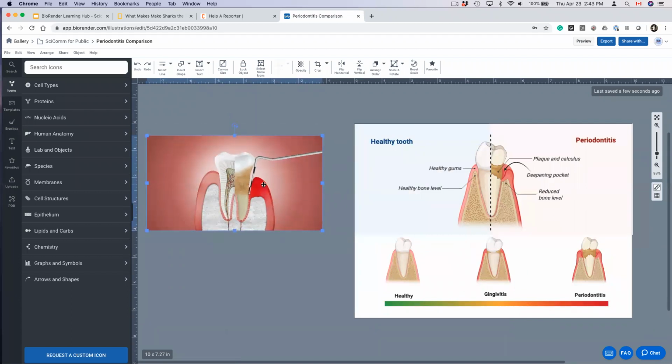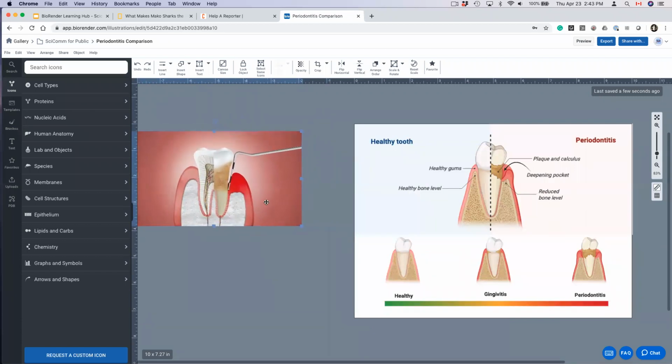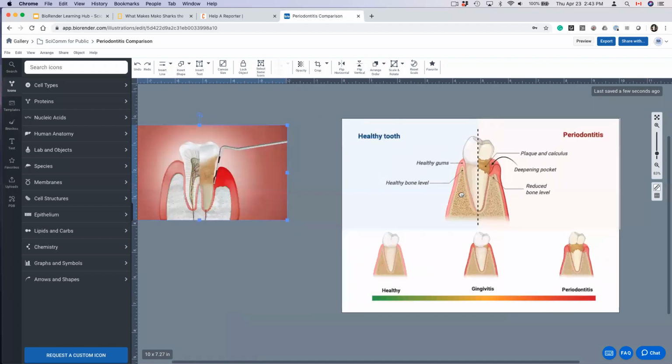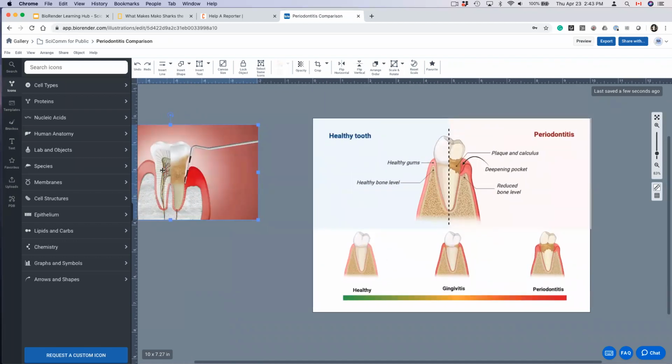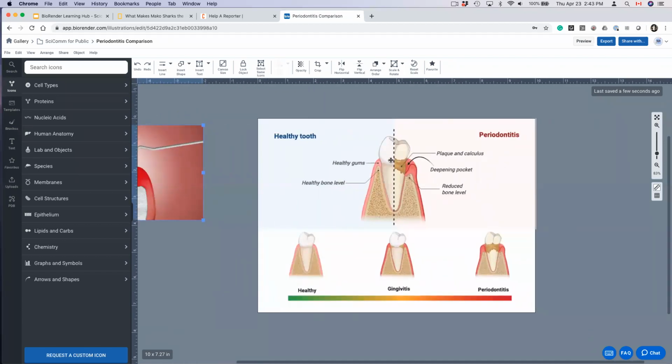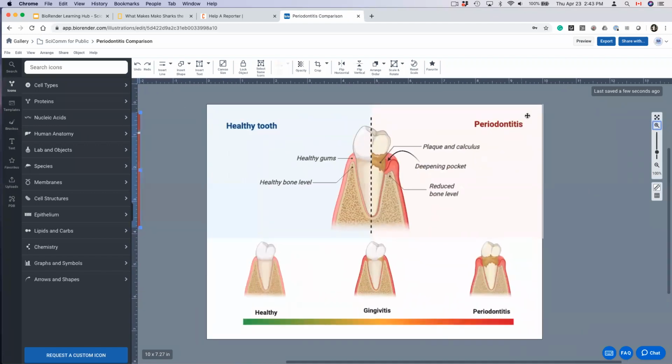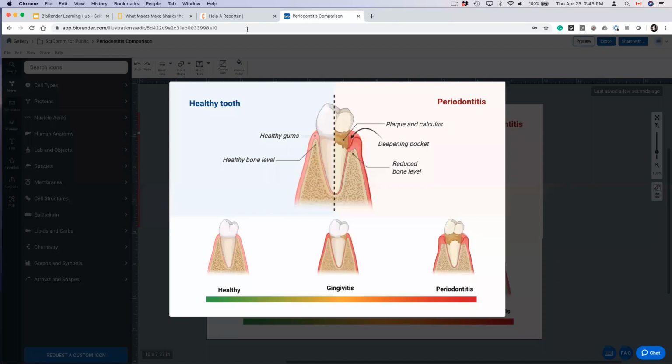I suspect the purposes would be different and you'd probably label this anyway, but in any sense, it probably isn't even necessary to show the internal vessels. We just want to show the deepening of that pocket or maybe the progression of the disease here. So I think this looks pretty good for a before and after. Let's hit preview. And it looks nice and approachable. I wouldn't be afraid to show this to my parents who might not have a science background, but should show up to their dentist appointment.